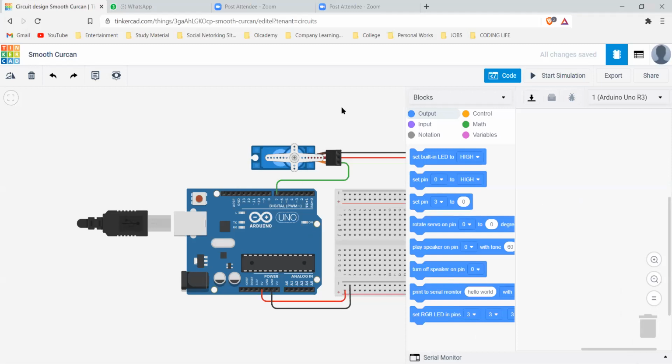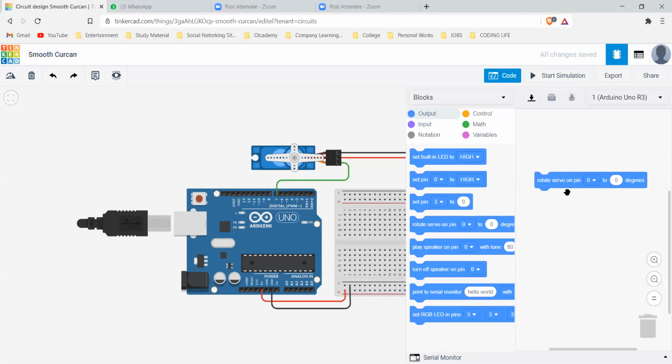So let's just say that this is the servo. You need to do some kind of output, right? When you have to rotate the servo, that is an output that you're giving to the world. If you check in servo, see, there's a servo over here. If you just select servo, it takes some things.